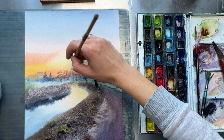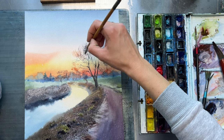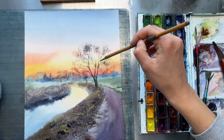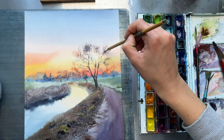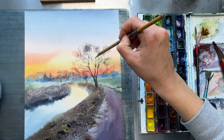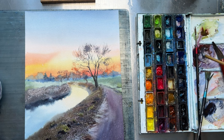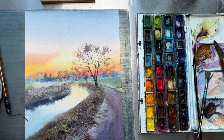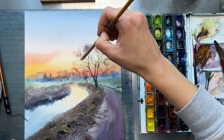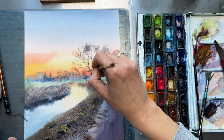Быстро, живенько. Можно держаться, даже лучше держаться за кончик кисти. It's even better to hold your brush just at the tip of it. И вот с этой стороны больше теплого, кадмия оранжевого. And this side needs to be more of a warmer tone, more of orange colors, please.